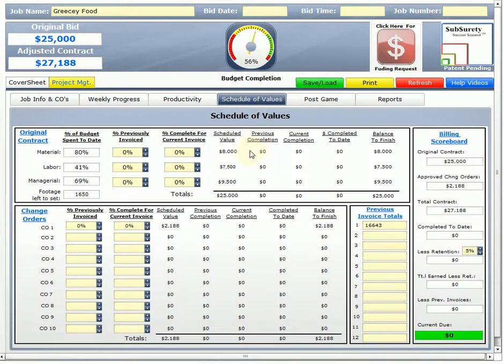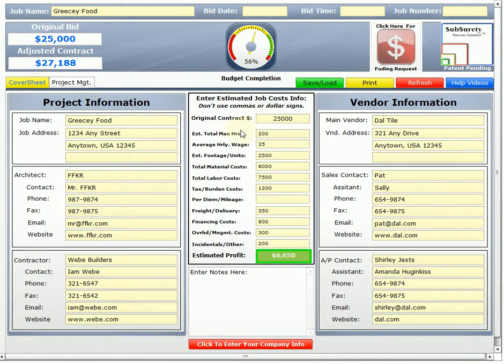As we entered information on the cover sheet, let's just go back there really quickly. In the first training, when we talked about data entry, we put in our costs, and we talked about if you want to have margins or however you want to determine your costs, that's up to you.